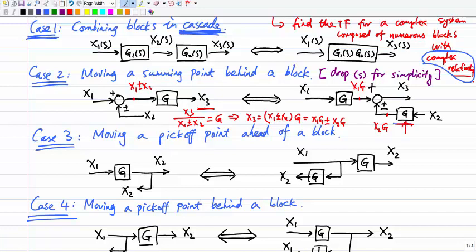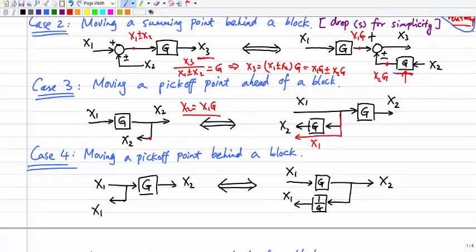The reason I'm doing that is that this X2 is given by X1 times G, okay? If I only used this one, I would only have X1, so I must multiply by G to get the actual X2 as feedback. Otherwise, I just have X1 as feedback. So I have to add on this G, so that X2 is X1 multiplied by G, okay?